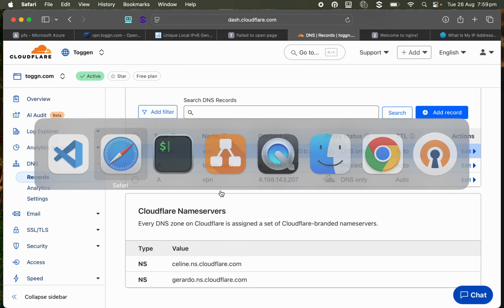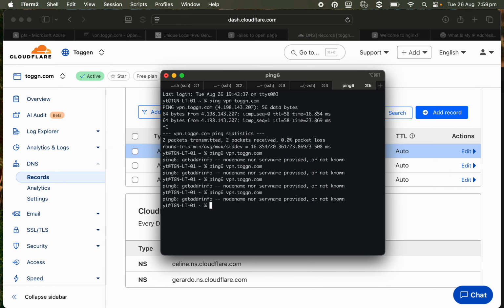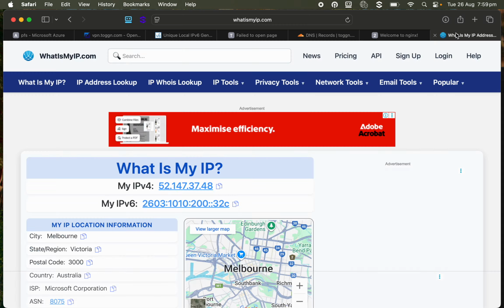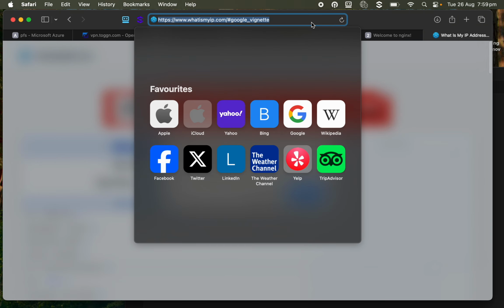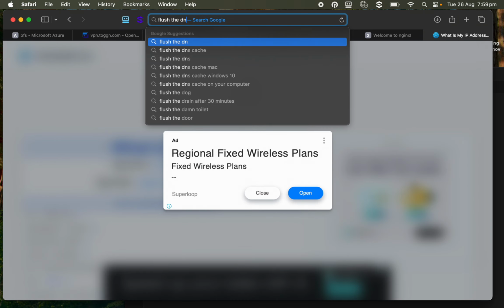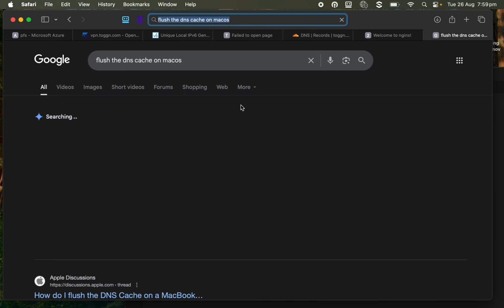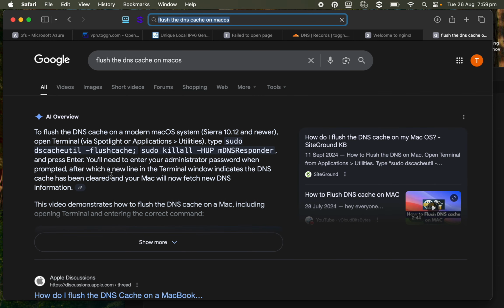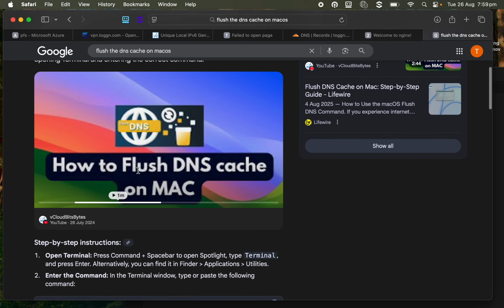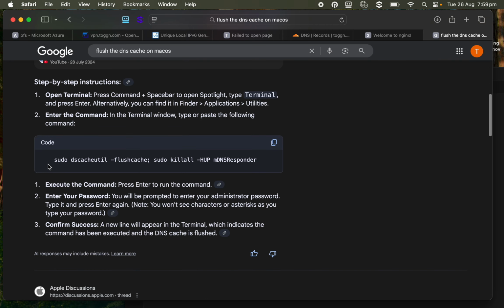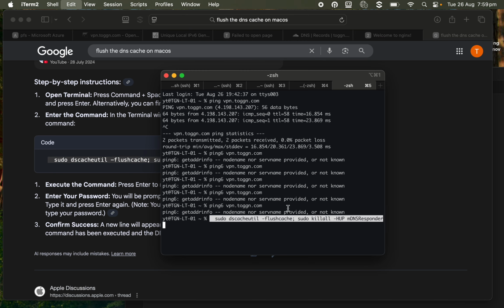Ping 6, maybe not. Flush the DNS cache on Mac OS, and I hope this is not the old version, but anyway, we'll give that a shot.